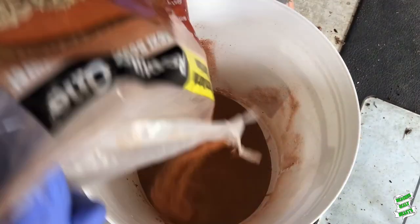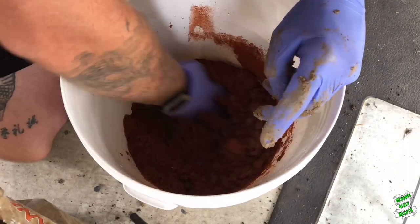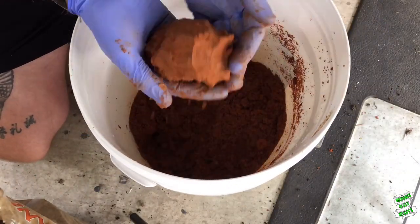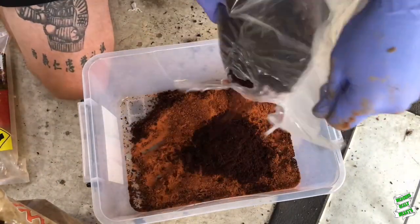So now I'm mixing up the capping layer, and this is basically just red sand and some crushed granite, just to give it a bit of texture. I'm also going to mix up the nest box substrate, and that's just a bit of red sand and the coir peat.